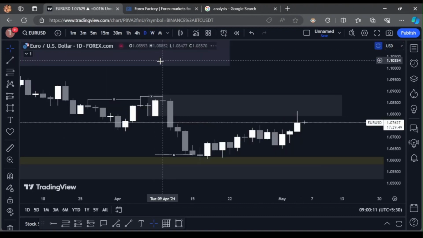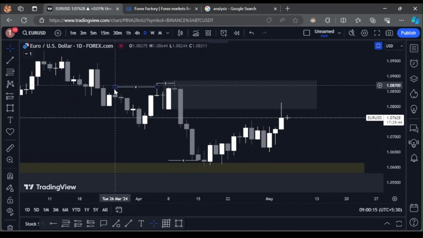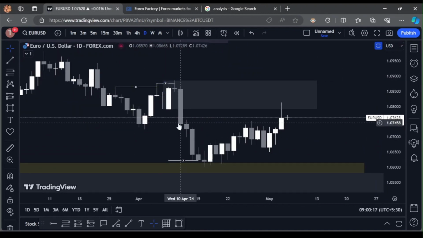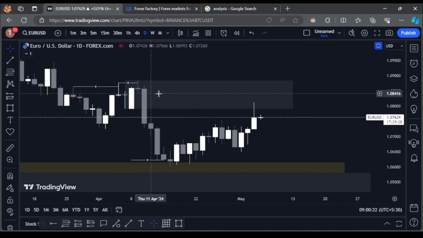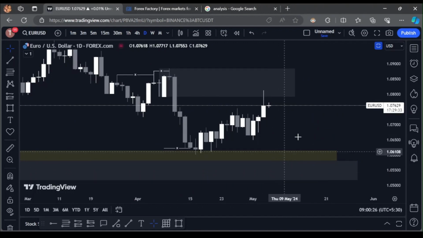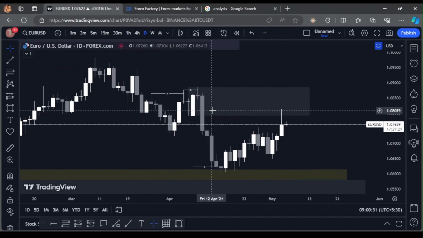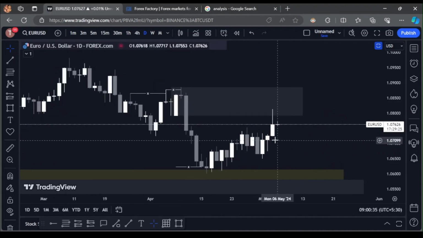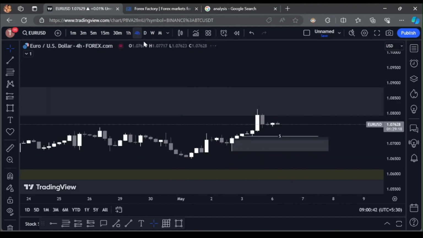So this is the same level I was talking about, and we can see that the price had taken this high, swept this high and moved into the downward direction. So maybe this area can turn into a reason for the price to move into the downward direction and mitigate the higher time frames POI. But the price had reacted somewhere from this zone and nothing is much clear apart from this unmitigated candle. So let's move to the 4 hours for a detailed picture.